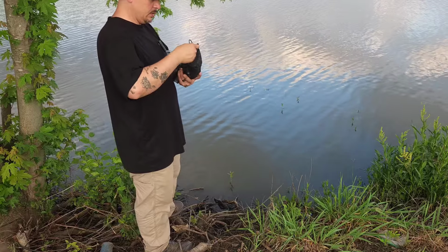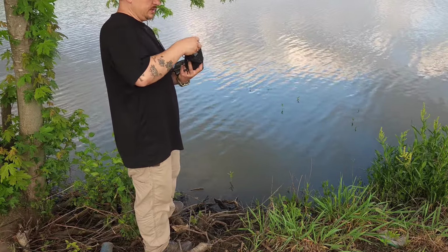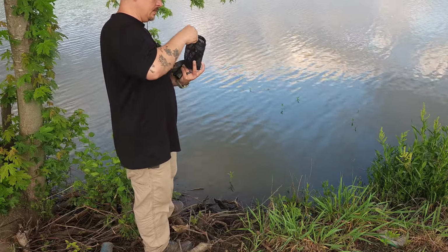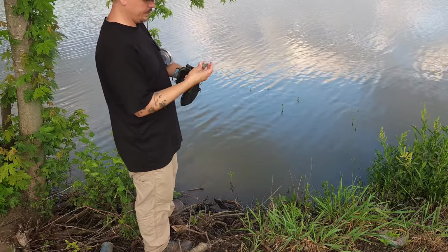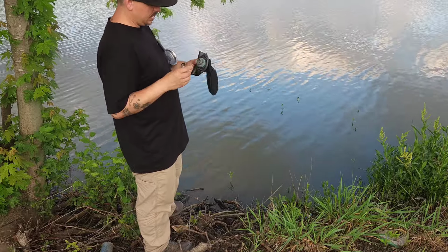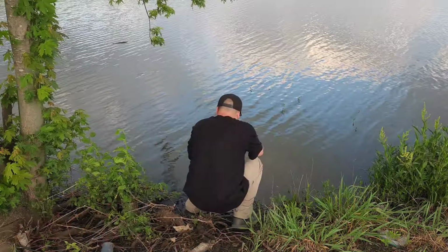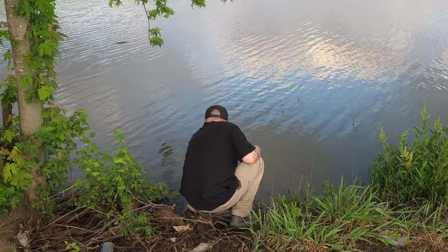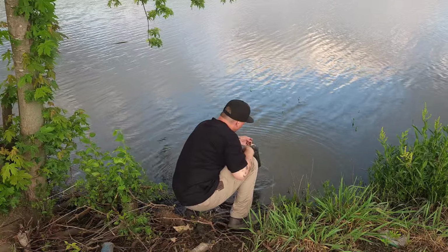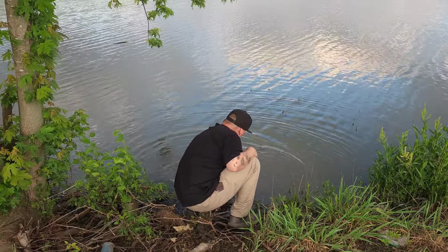I'll go ahead and throw this in here. I don't want to lose anything. And then this little snap right here goes right in here, snaps straight in there, and then that's what my Sawyer Mini will screw into. Go ahead and fill this thing up. I like how it has this little handle on it too. Makes it easy to get down in here and scoop the water.